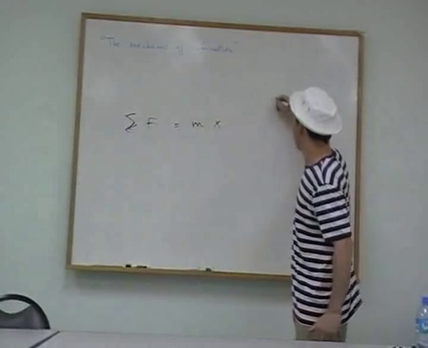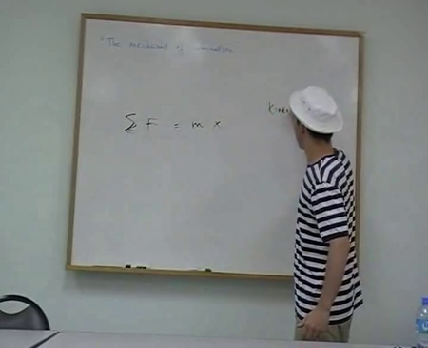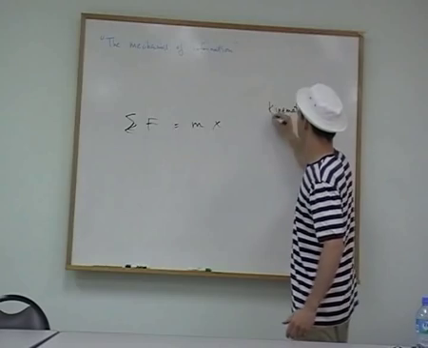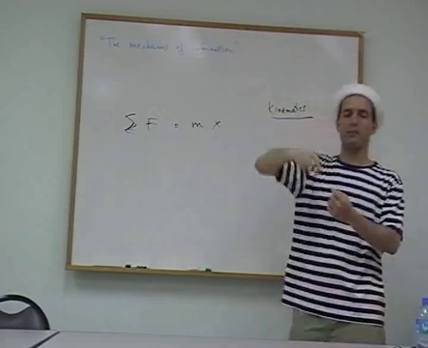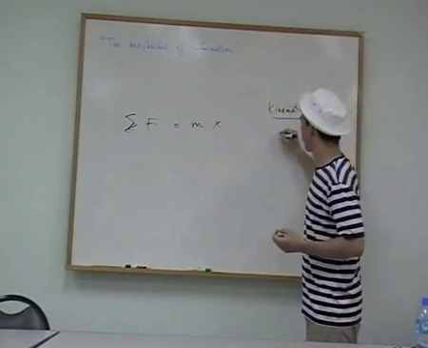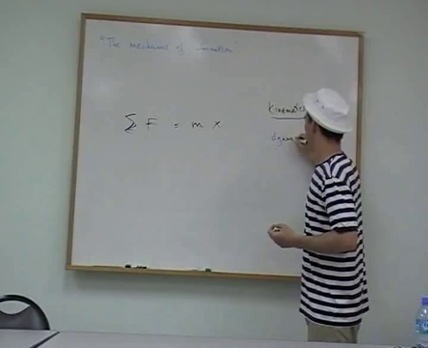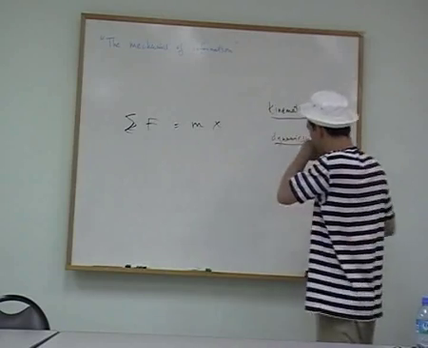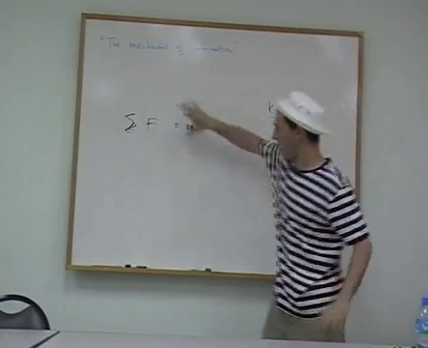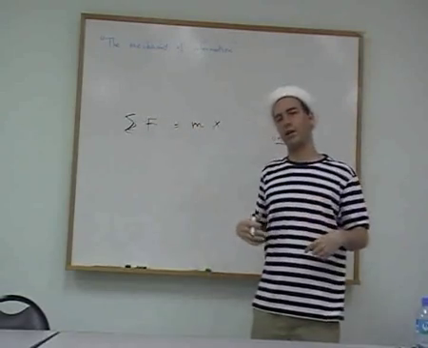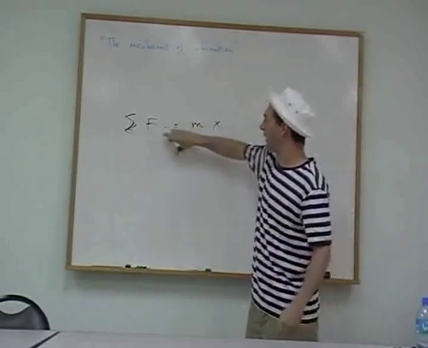Now, I want to be clear about two things. The word kinematics really just refers to the math that you use to describe the motion of things. But the word dynamics, I think of as more physical. Dynamics means the stuff that allows you to derive the trajectories, right? So that would be like this.